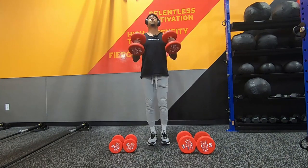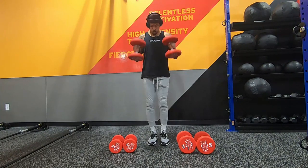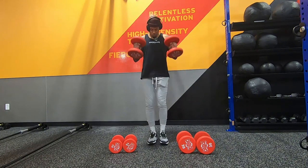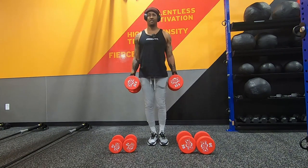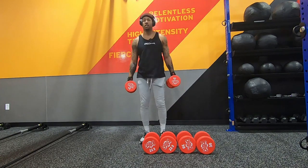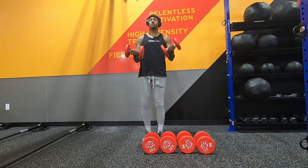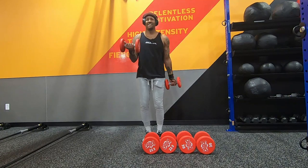Four. Oh shit. 14. 15. I'm gonna do 10 of these on each arm. Seven, eight, nine.